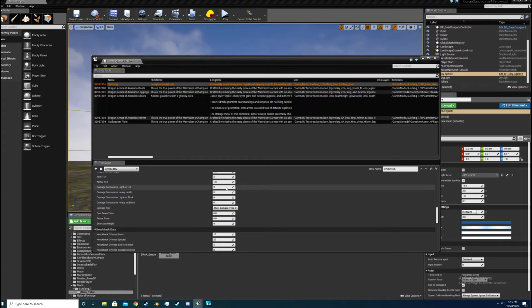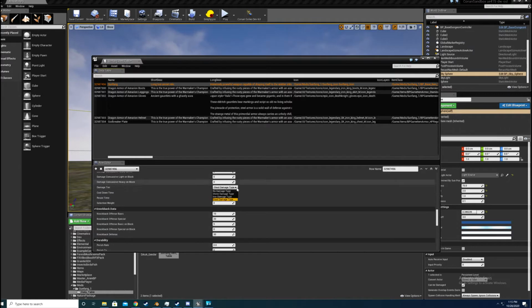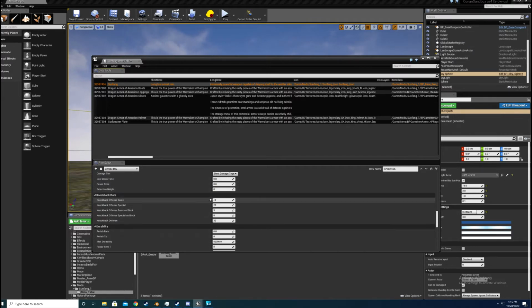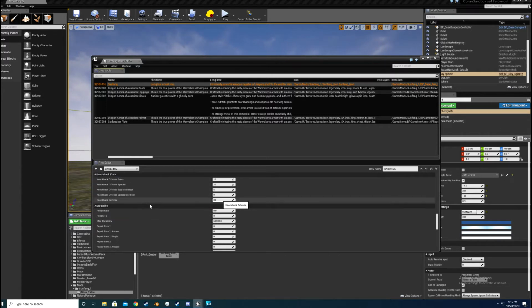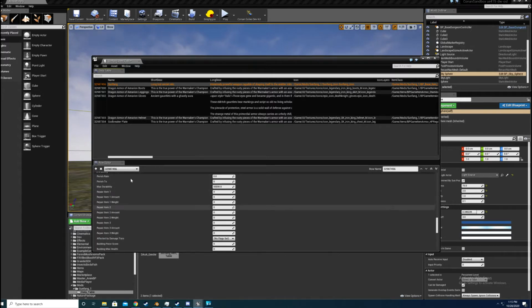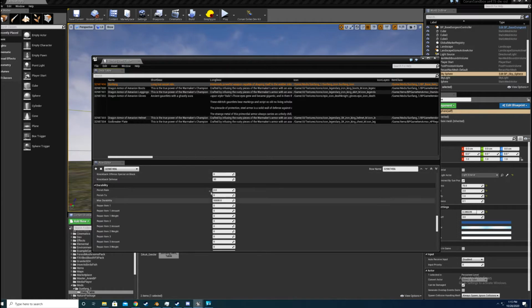This is the damage tier of the types of damage it can do to a structure. This is just some knockback stuff. How much knockback it has. And it's kind of a versus your knockback defense kind of thing. Durability, perish rate. You will need to have a durability at least. You might not need to have. You can make them indestructible. Just put it as 0, but you could have some problems.